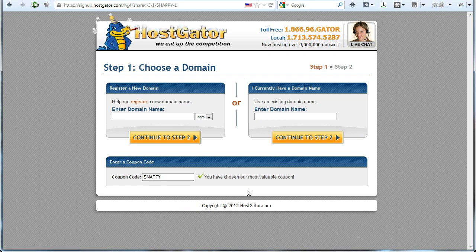Okay, that should bring you to the next page that says Step 1, choose a domain. Now, if you don't already have a domain name, go ahead and fill in your domain name here to sign up for a new domain. But as with Lesson 2, we have bought a new domain using google.com. So in this case, I am going to enter the new domain right here, which is bestseomarketing.com. Okay, once you're done, continue to Step 2.